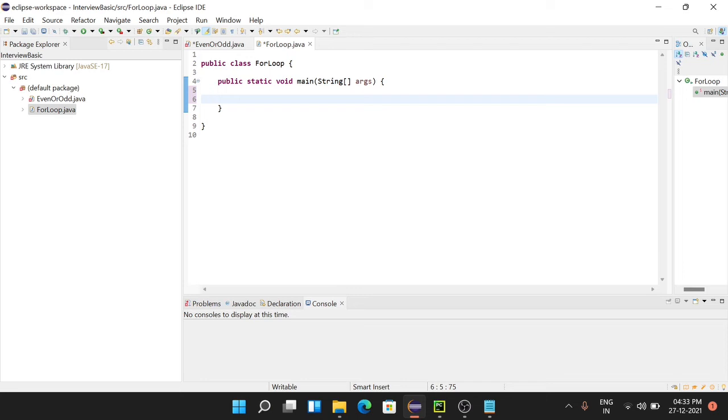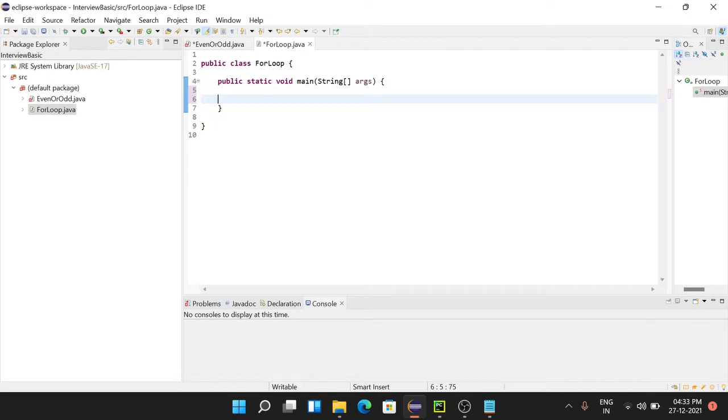Hi guys. In the last video we saw the if and else topic, right? So today our topic is the for loop, which is a very simple topic like if and else. We will go through the for loop topic and then discuss one or two examples in Java as well as Python, right?